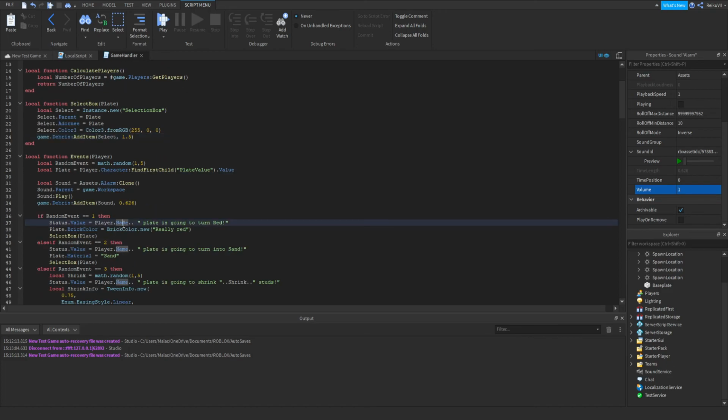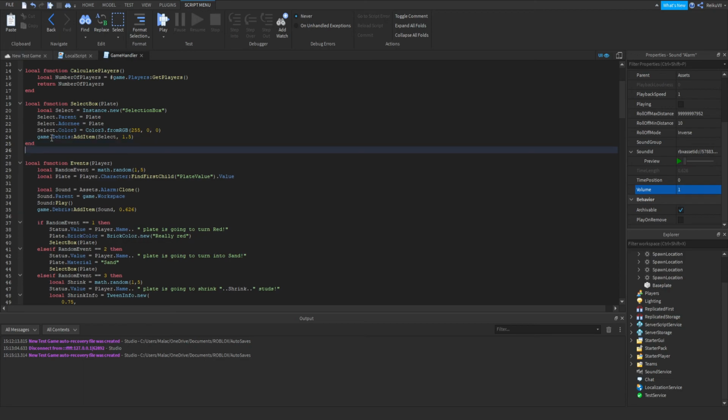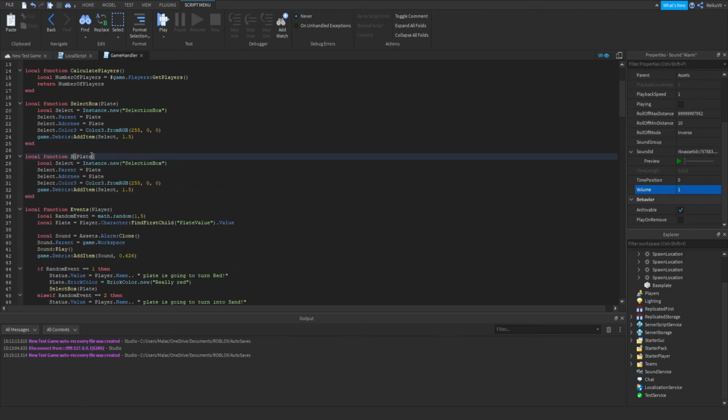Okay, that's good. Then we're just gonna copy this and do the same thing, but for a player. Select player, and then we're just gonna change this to player. Then we're gonna put it on the humanoid root part.